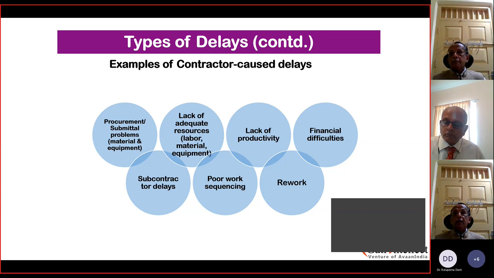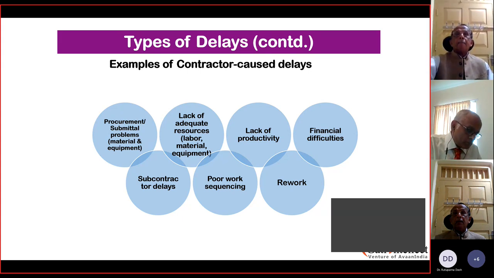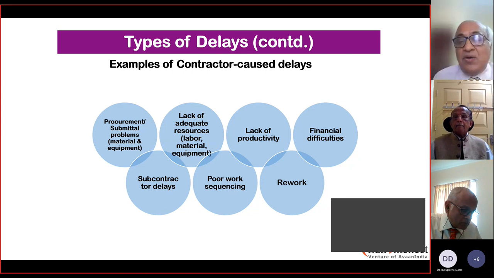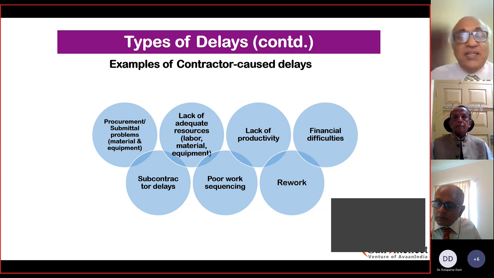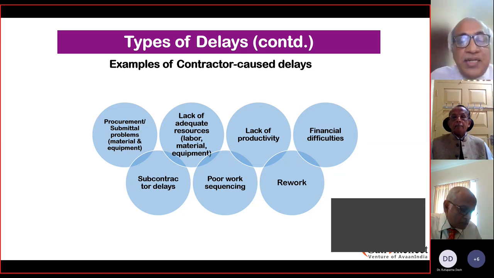Other aspect is the subcontractor delay, where if I outsource certain portions of the job to another contractor, it could be that I have outsourced a labor contract partly, like unloading of trucks, I have one contractor. And if that contractor has not provided the labor, or it could be I've provided a subcontractor for doing an assembling activity and that person has delayed it. So the delay would ultimately reflect on the main contractor, because he has done the subcontracting and he has to take the corrective action to make sure that these delays are overcome.